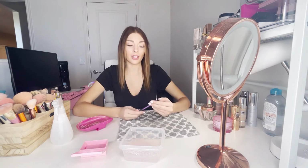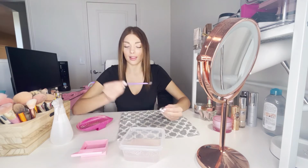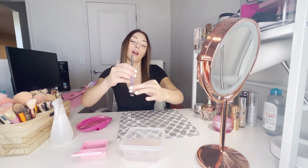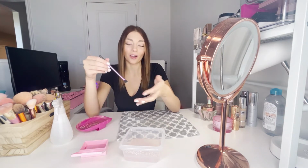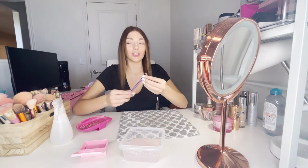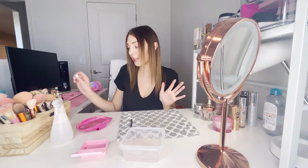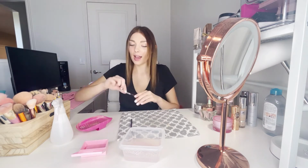Almost instantly I could tell that the brush cleaner was removing the residue from my brush, and the extra scrub just made it come straight clean. I also like how it says to squeeze the water out of the brush, because I hate when you get done cleaning a brush and it just feels soaking wet. So I really enjoyed doing that and then just laying it flat to dry. I'm just gonna leave it here and I'm gonna go ahead and do the rest of them.